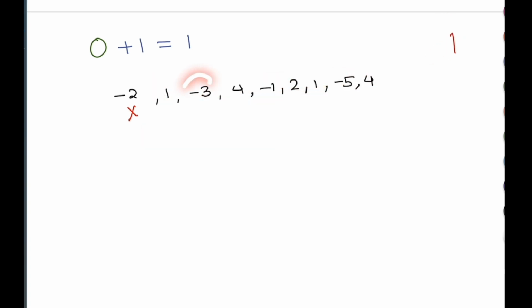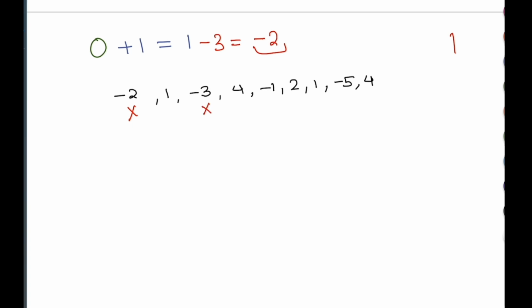Now the moment I see the next data, see, the thing is we are creating a subarray. If we are assuming that this is my subarray starting with 1, and we want to include more elements to increase the sum because we need to find the largest, so we definitely need to include this minus 3. Now the moment I include this minus 3 in my current subarray, the output is going to be minus 2. An output of minus 2 means that if you start creating a subarray from 1 and include the next element, you are having an output less than 0. I know that my answer cannot be less than 0, right? So at this point of time, I know that I will not include minus 3.